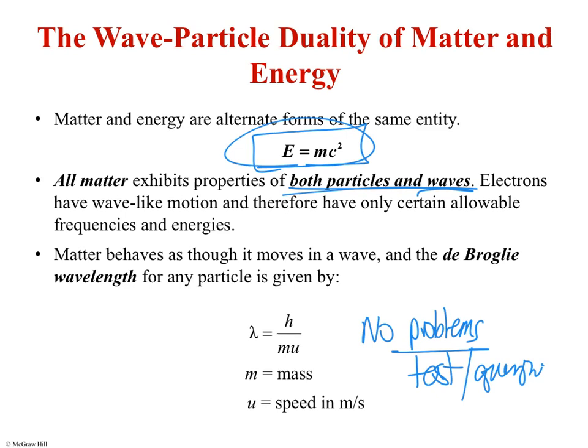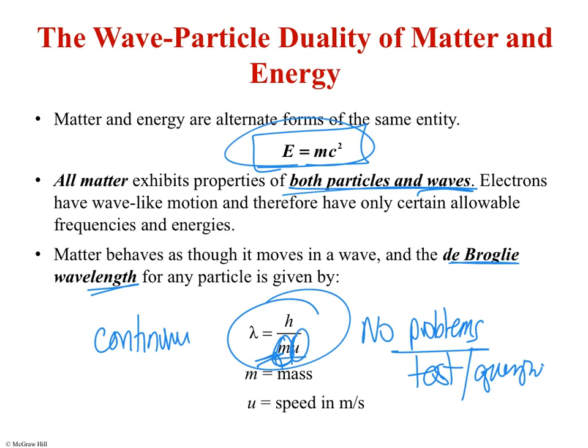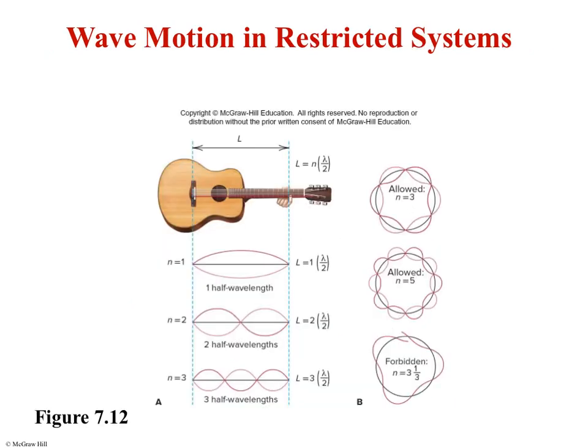And so this is called the de Broglie wavelength. And you can figure out your wavelength associated with your mass and that speed. And so the reason why we travel in a continuum is because of this equation here. We don't travel fast enough, you see, because of the mass times the speed. So if you increase these, then you decrease our wavelength. We can't travel at the speed of light.